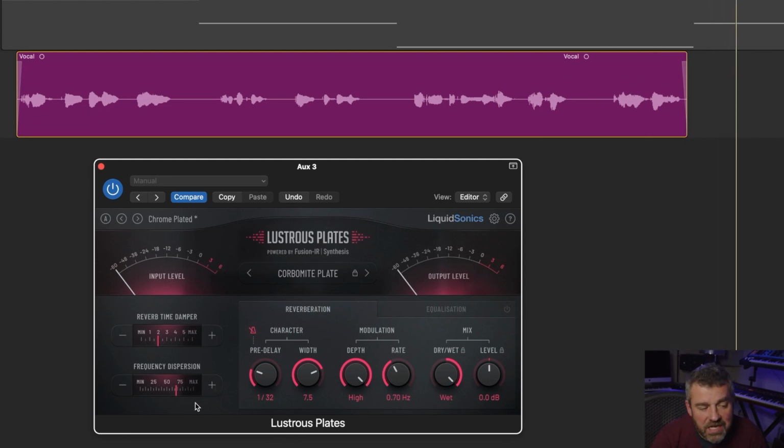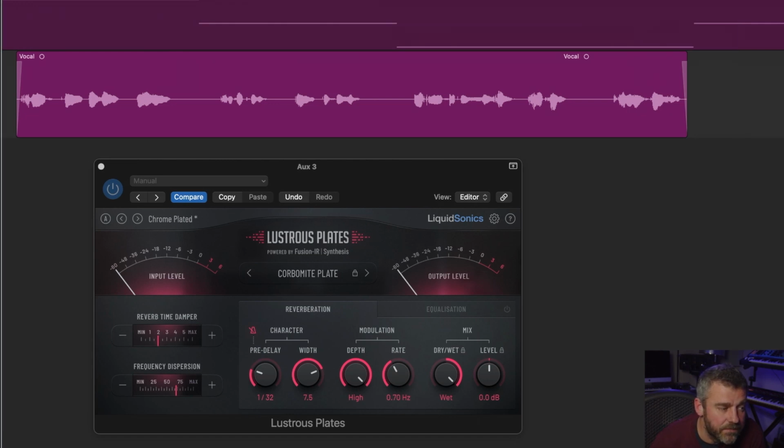So I've got a control here which allows me to disperse frequencies more broadly or to minimize that spread if I want to. And what I want here is literally a little bit of color around the vocal, just to imbue it with a sense of space around the vocal itself, just so it's not absolutely bone dry, but I only need a little bit of this for that to be the case. Let's put it back in context.